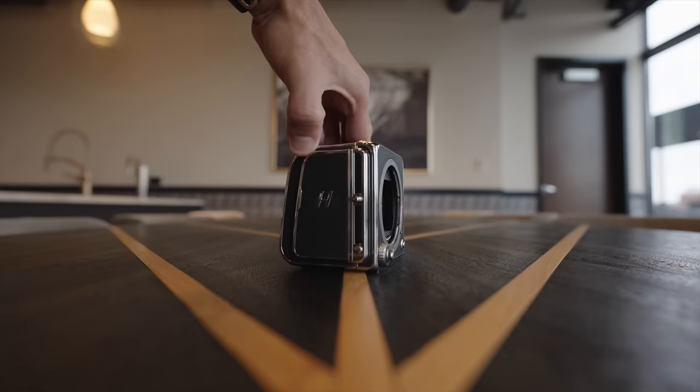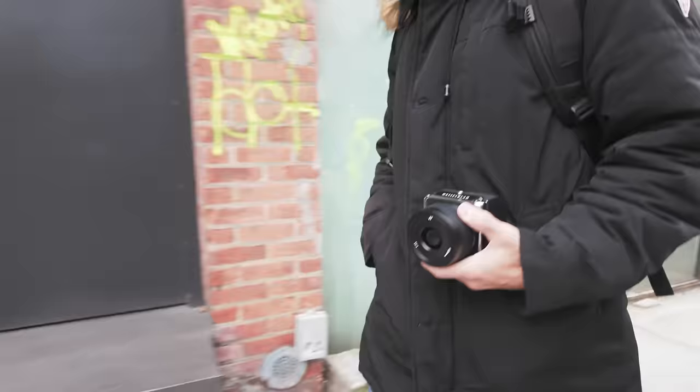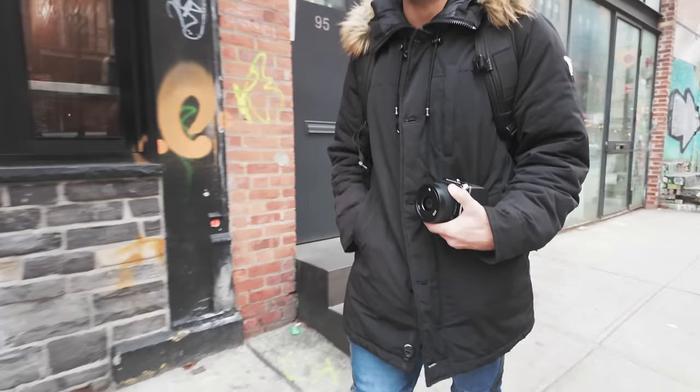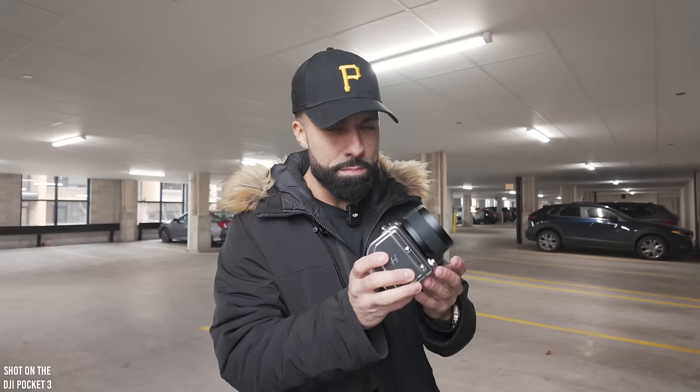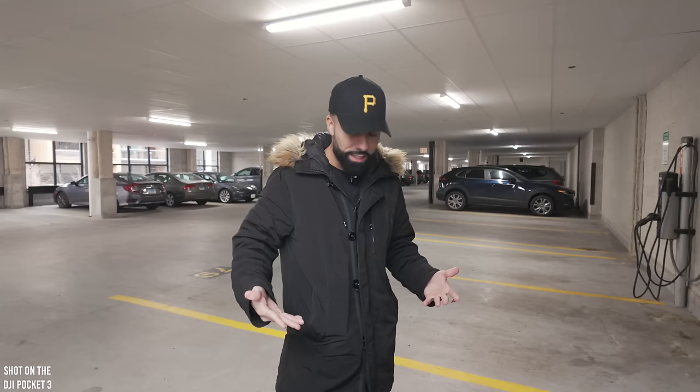The most unique part about the Hasselblad 907X, other than the obvious, the way it looks, is that it's designed to be a modular system. So I could walk out the house with this little metal box here, and I've got a medium format powerhouse in my hand. The 907X with a 45P, this is a medium format setup here, 100 megapixels. It fits in my coat pocket, bro. Like, how does that even make sense?